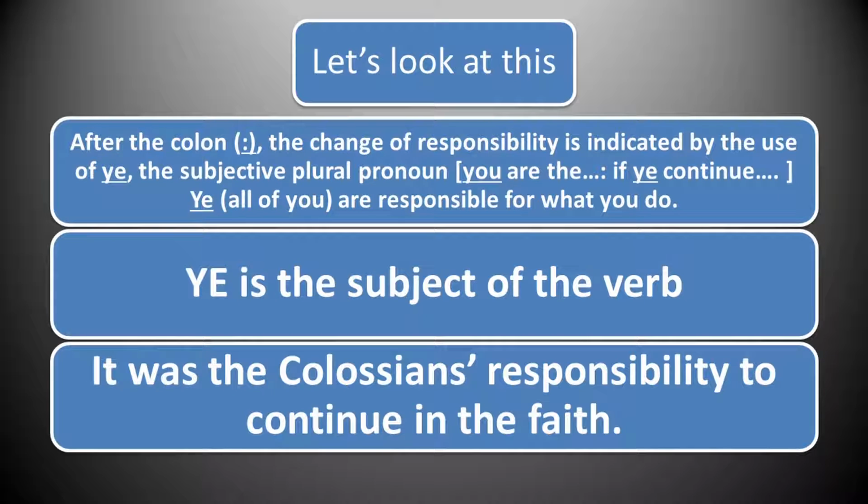I mean, this verse alone and this grammar alone clears up a lot of the problems that people have between law and grace, between works and not works. It's the grace of God being done unto you if ye continue. Ye is the subject of the verb. It was the Colossians' responsibility to continue in the faith.